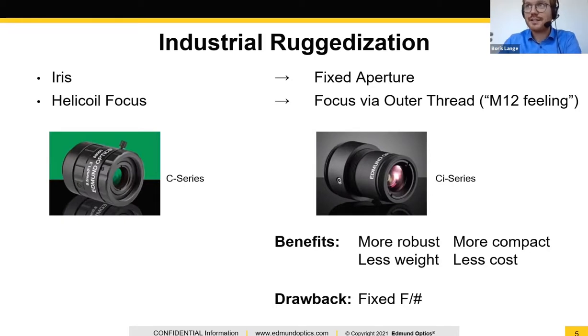The only drawback is that you have to deal with the fixed F number. You've seen it with the COVA lenses, you can swap them in and out. You can't do that with our lenses here. But the general attitude is that people would start to design their system with the normal lens with an iris. And then as the project proceeds, you can set up your illumination, your exposure time, your gain, and everything around the system level. Make sure you get a nice image, and by that time you define your F number, and then you can move over to a fixed aperture version.